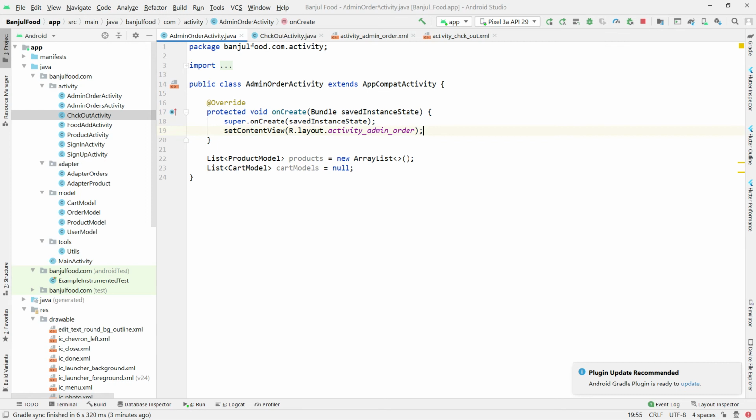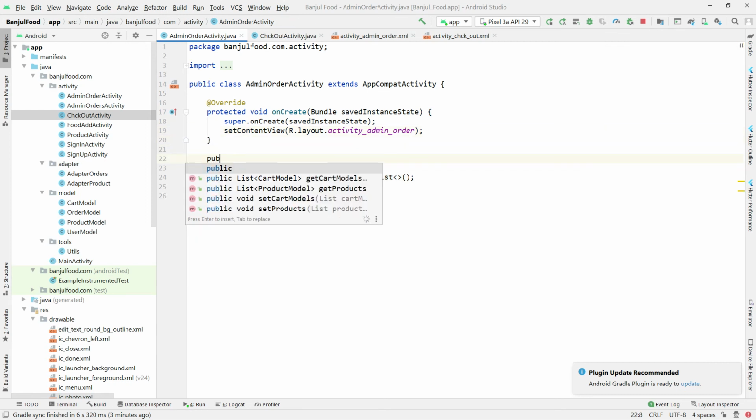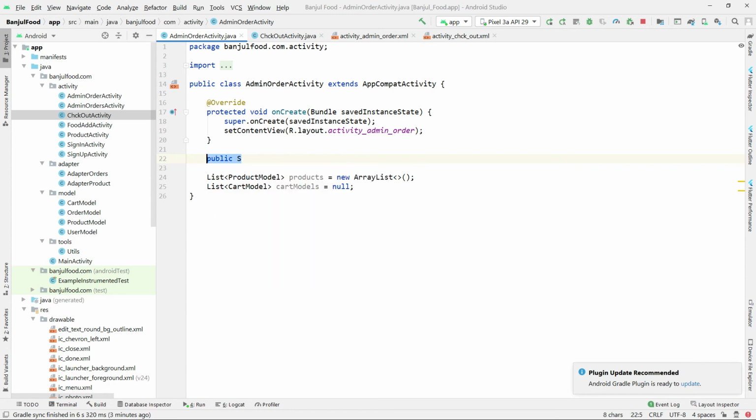So I'll put here private string order underscore ID is equal to nothing. I have to know the specific order that the users want to open. So I can make it null by default.